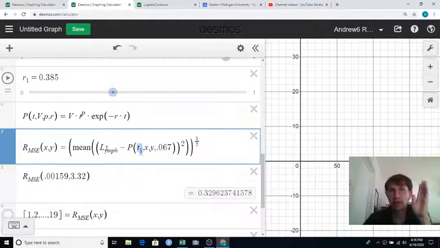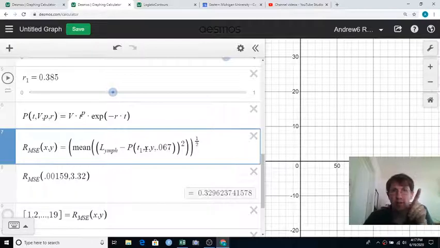It'll subtract each component of the list pairwise, like first from first, second from second, third from third. Then it will square each of the resulting list values, so actual Y minus predicted Y is the residuals, and then it squares each residual. Then it takes the mean of all those, so that's mean squared error, and then takes the square root of it, so that's root mean squared error.